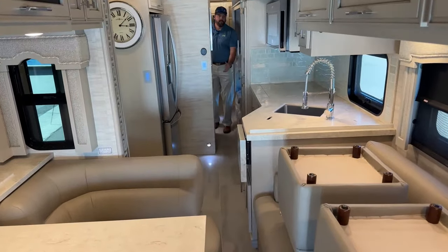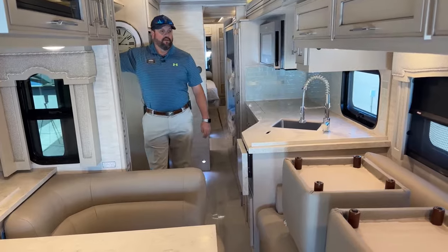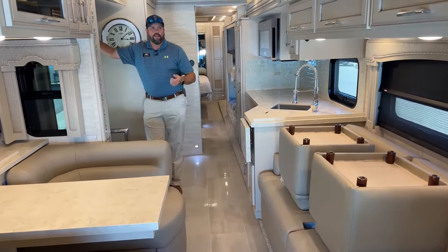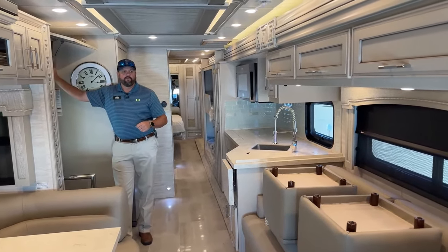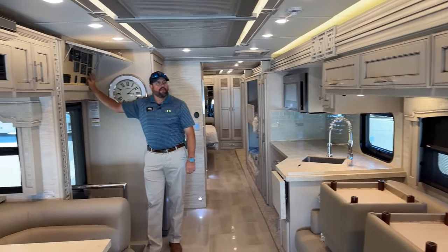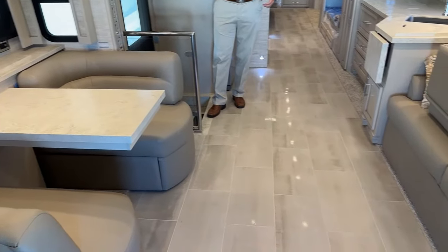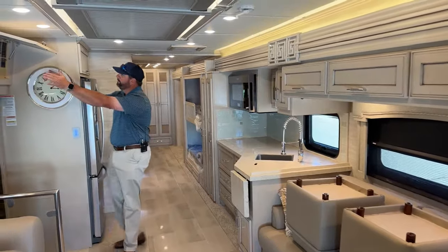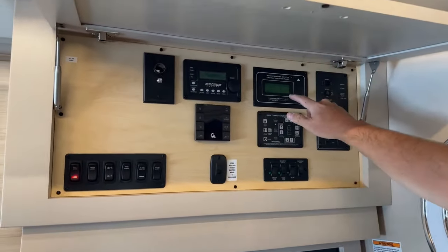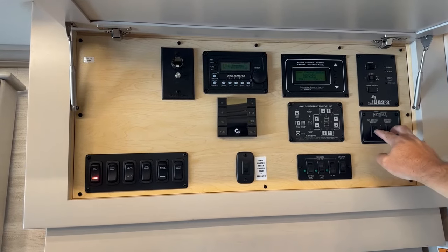While the slides are going out — this has the glacier glazed maple cabinets with the matte finish and the Remy interior package. It is the 4065 bunk bed model, 40 feet 11 inches overall length, and at ride height it's 13 feet tall. Up here above the entrance area is a lot of your controls: inverter controls, power management systems, Oasis hydronic heat on/off switches and electric elements, slide controls, hydraulic leveling system, awning controls, security lights, master override switch for the leveling system, lock and unlock for all compartment doors, patio light, block heater, and step cover.